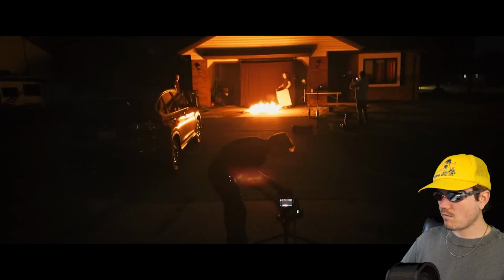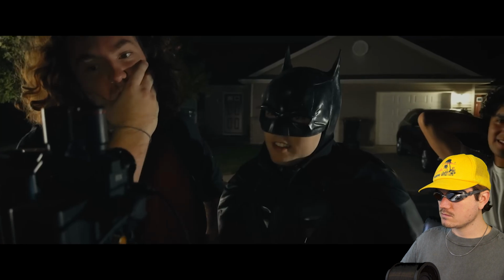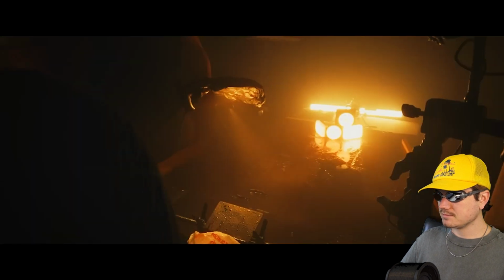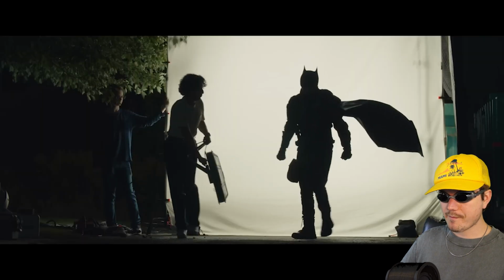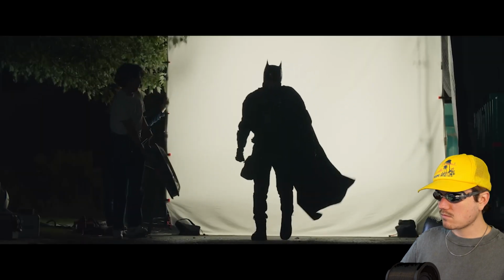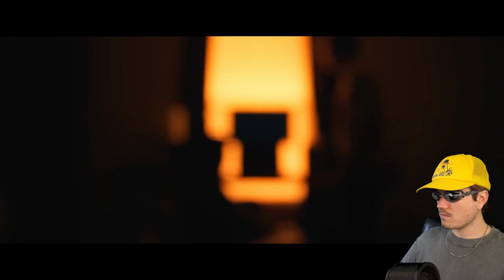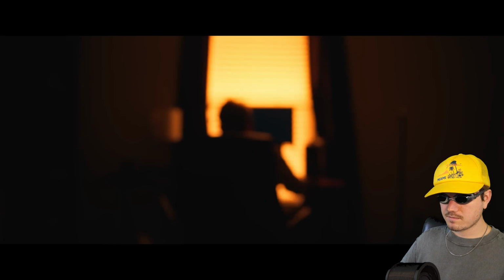I need a different lens. This is kind of our last little push here. Let's do one more. It took a lot of time. There, that looks like the original. Oh my goodness. But we finally got the shot. That's the shot, that's it right there. All that's left is to put it all together.